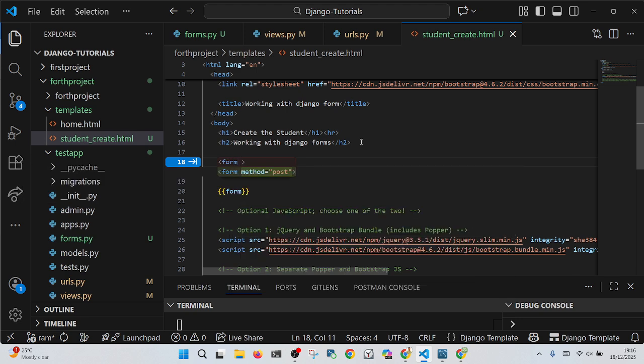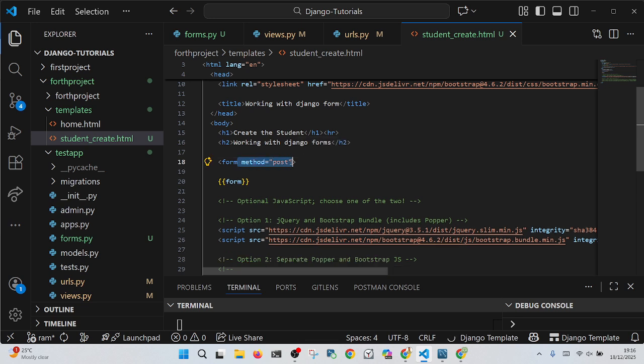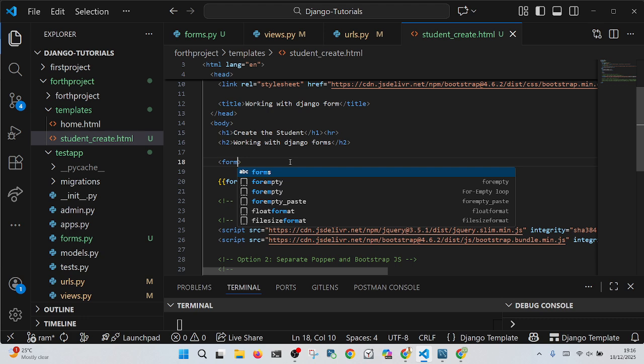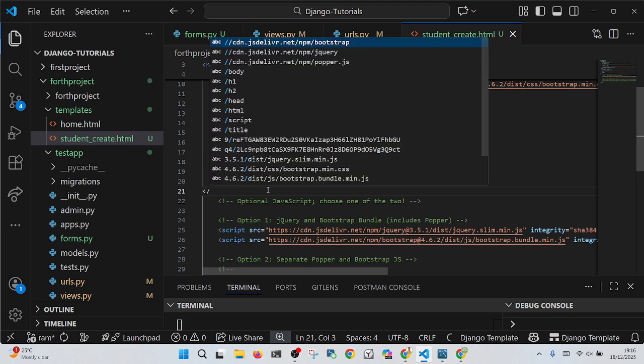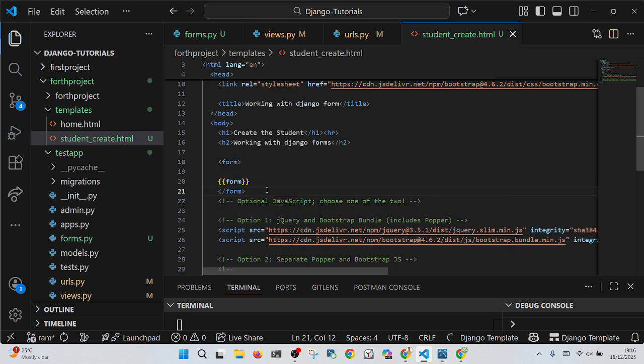Method is equal to, leave the method, I don't want to worry about these things right now. Form open and form close. Because I want to send the data, we have to write inside the form tag itself.